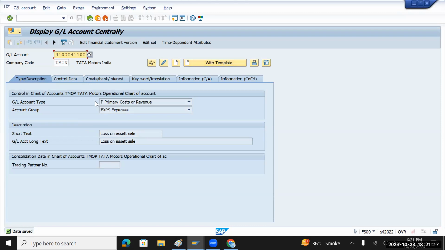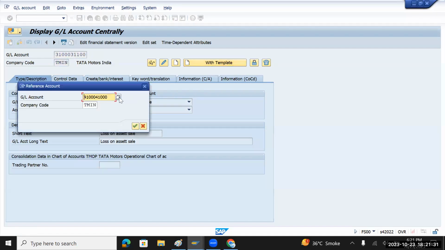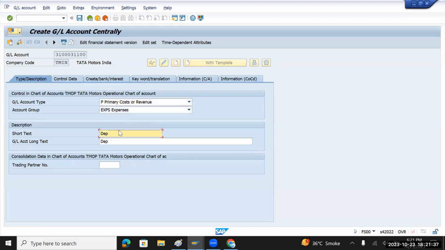This I will change to 5, or maybe my income starts from 3, right? So we'll create it as 3, with a template. Here, profit on asset sale.